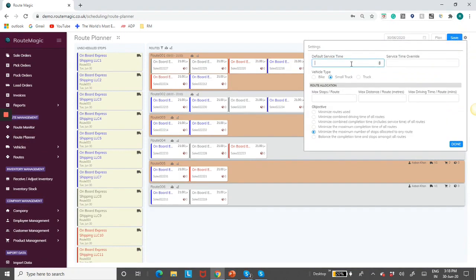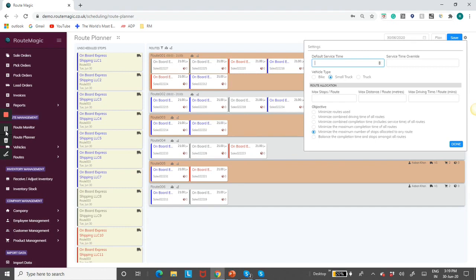Now we have a couple of more important points to discuss, like this default service time. As I told you, at a customer level you can define a typical service time. It means that for customer A the typical service time is 30 minutes, and for customer B maybe just 5 minutes. Accordingly, you can give the typical service time at a customer level. But in case you are not aware of it, or you haven't set those values, the system will consider that value as 0.